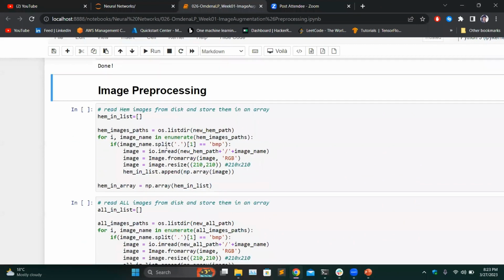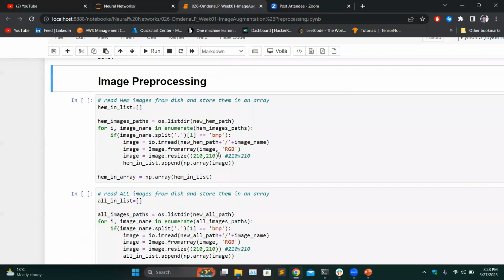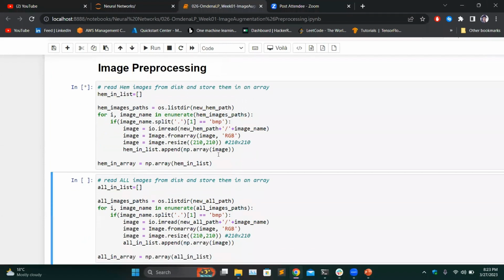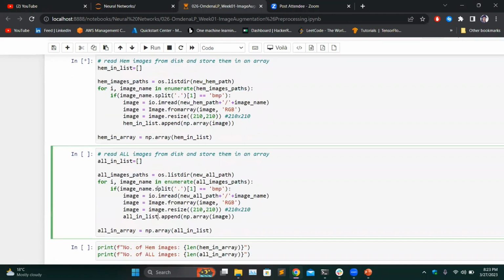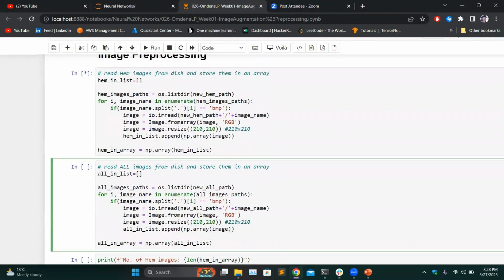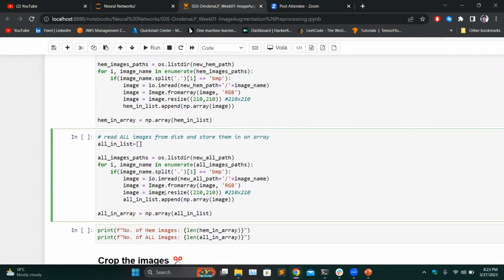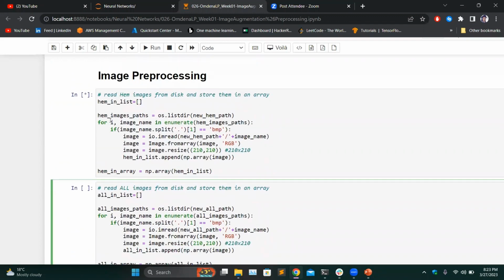Again, I will read all the images from the him folder and all the images from the all folder into two separate arrays, and then we will go on from here. But this is going to take a minute again.